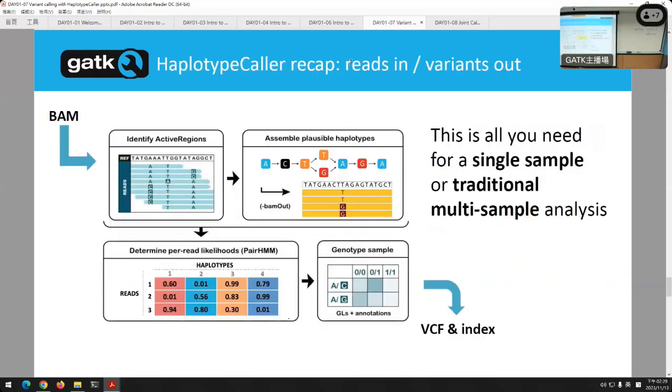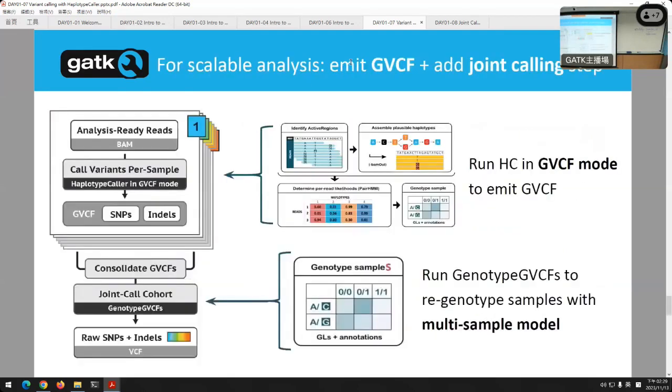Okay, so that was the HaplotypeCaller. I mentioned also that there is a mode to skip the last step. The last step assigns a genotype, but we might not want to do that. We want to do joint calling, so we might want to assign a genotype, but not finish the process, because we want to do the whole population level, all the samples together. Aaron will talk about that at the end of the day today.